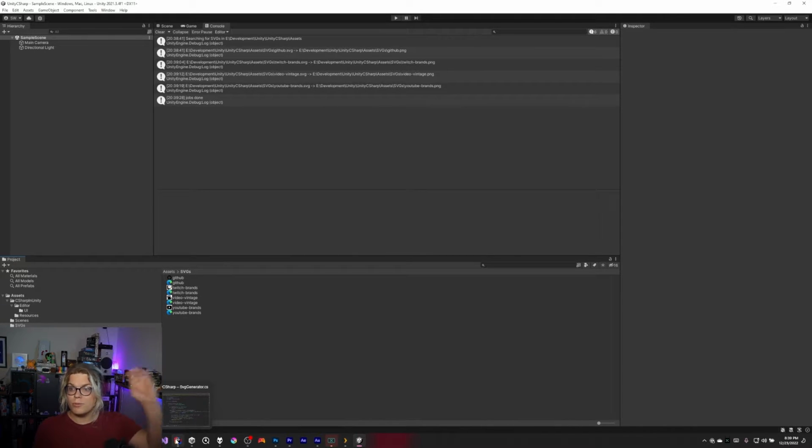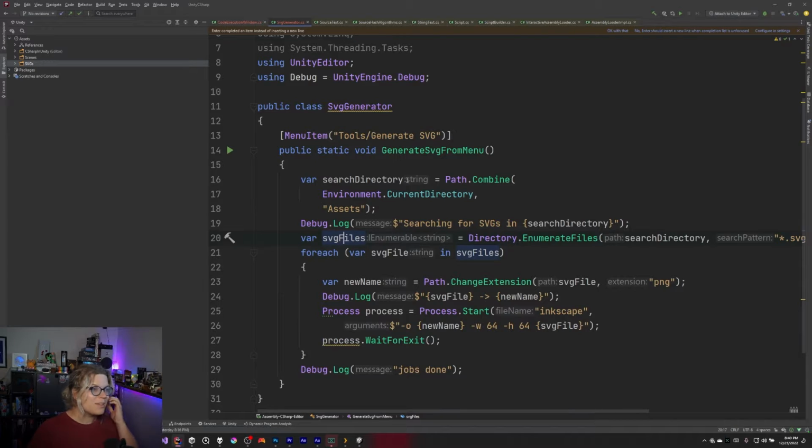Our goal here is to remove that waiting bit. So we no longer block Unity as we're generating these images. Instead, we'll be able to just click this bottom icon down here, this little check mark. And that will give us a list of background tasks that we can actually see running. So yeah, that's what we would like to do.